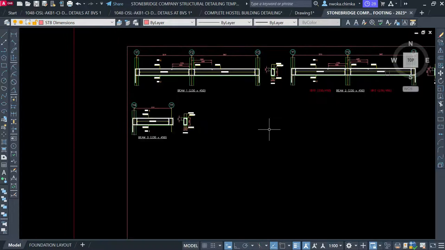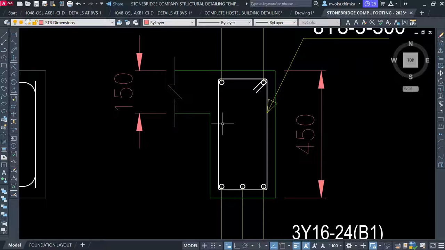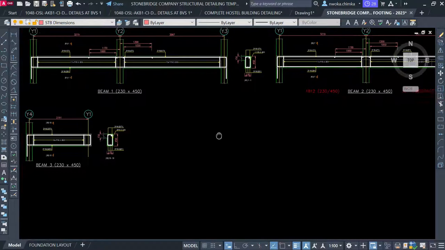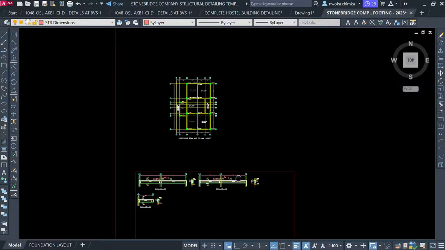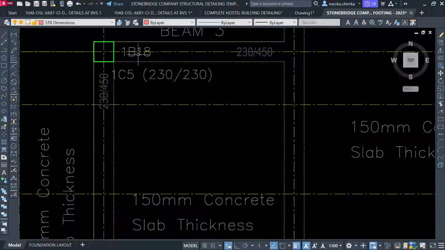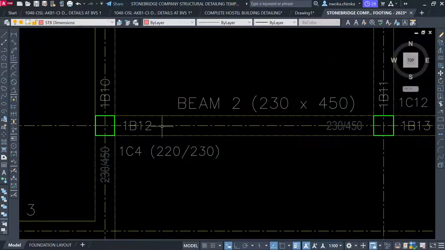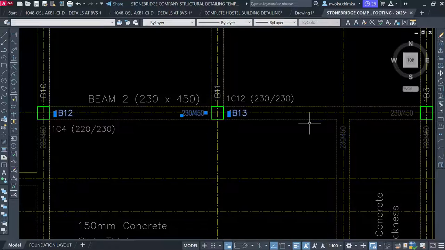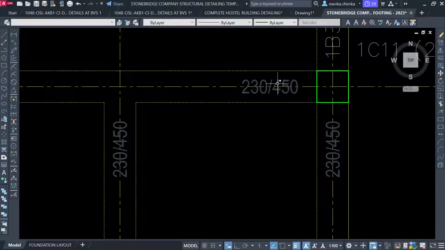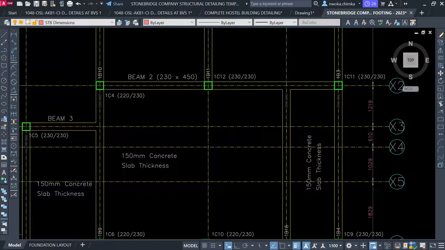Right now again, you can also see our detail very, very perfect, as you can see there, compared to what we have before. So we now go again here and click on this and click on this and remove this automatically. And then we go to this place here and remove the name that is inside here already, because we have changed it to beam 3. Delete that. And we also have here, which I didn't do before, take off this one also, delete this one also, and delete this one also, because we have changed this one to be now grouped to beam 3. So delete this one also here. Okay, and enter. That's fine.